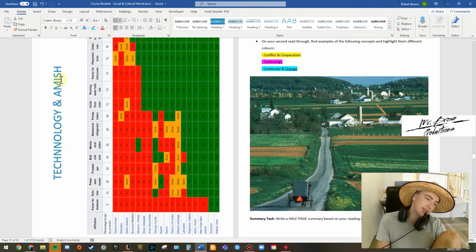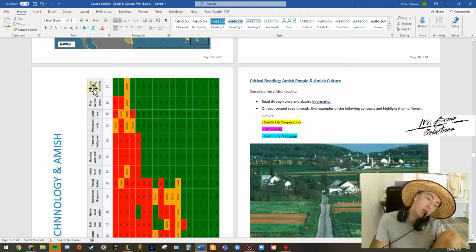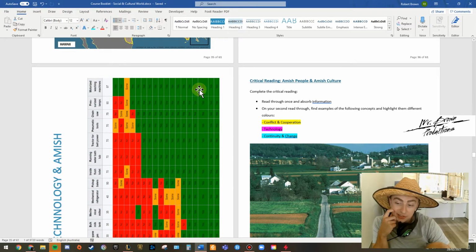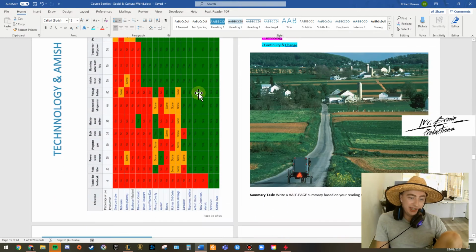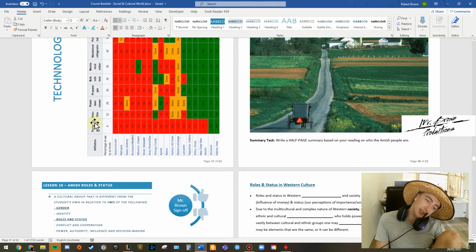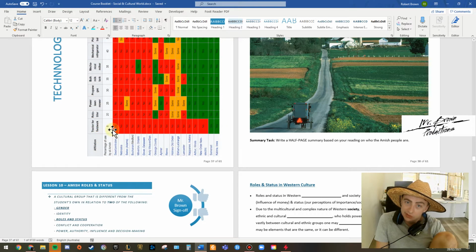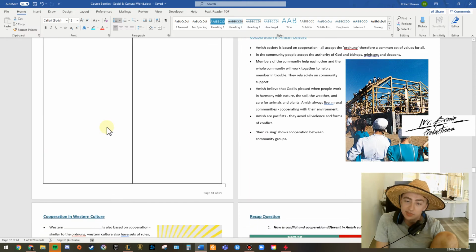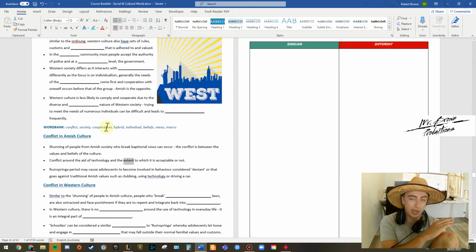So if we go back up to here, for example, to what extent does the Amish agree with technology? It depends on where you're from. Some of them agree to it to the extent of washing machines, where almost every single one of them uses motorized washing machines. But the extent to which they believe in tractors for field work is very low. It's only 6% here, if that makes sense. So the extent is how far or how much of something.